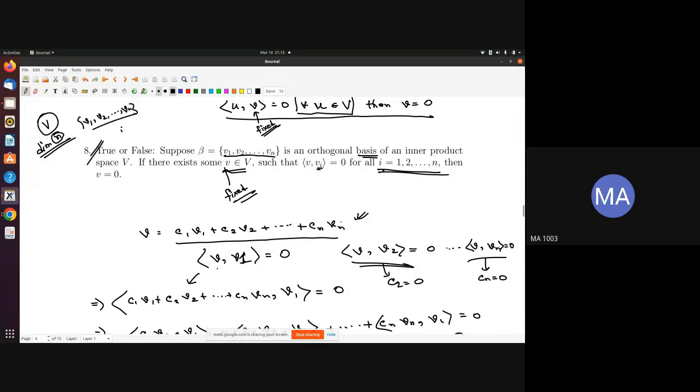Now what we are doing, we are taking a particular v which gives me 0 with any of the vi's when we take the inner product. My point is that v must be 0. It cannot be any other non-zero vector. That is what we are just proving. Exactly. So there is no non-zero vector which is orthogonal to each of these vi. We cannot have that. Clear? Yes. Is it clear to everyone? Anyone has any doubt? Clear, sir. This theorem is really important.